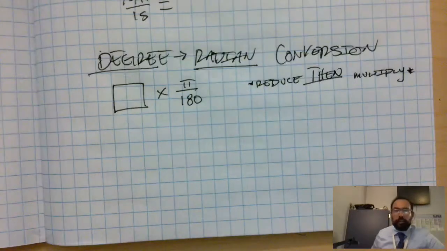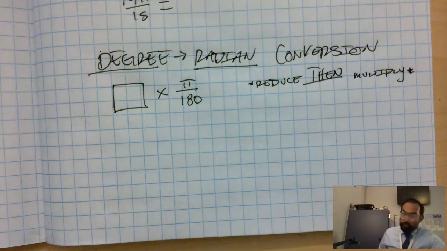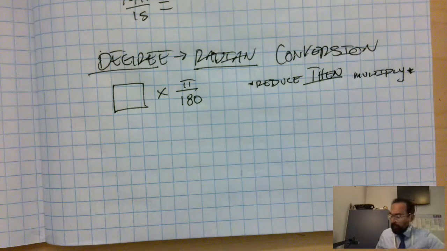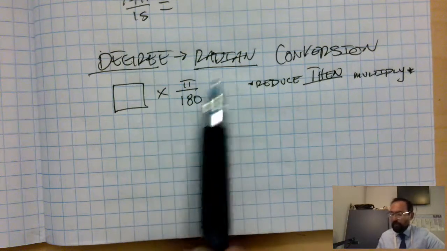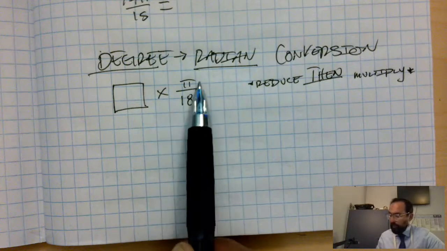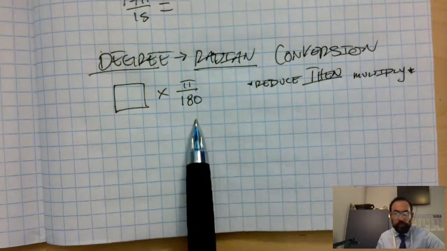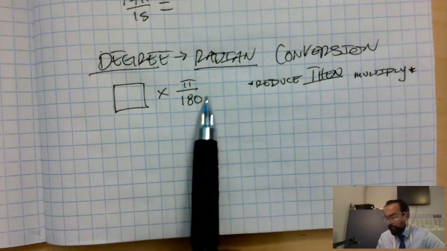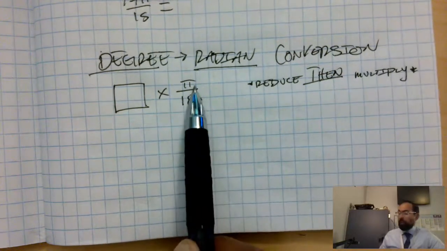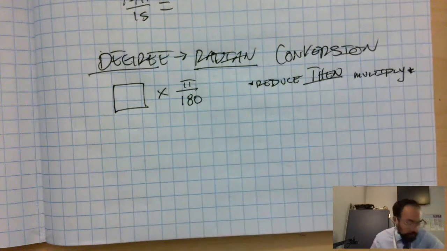Okay, now let's go ahead and move on to the reverse of that, which is degrees to radians. Degrees to radians is a little bit more complex. It's not as easy as just substituting a value in. So when you convert from degrees to radians, you're going to multiply by a fraction, which is pi over 180. Remember, these two are equivalent. We're just getting rid of the degree symbol. We're kind of canceling it out. That's why the 180 is on the bottom. And we're introducing the radian symbol, pi.